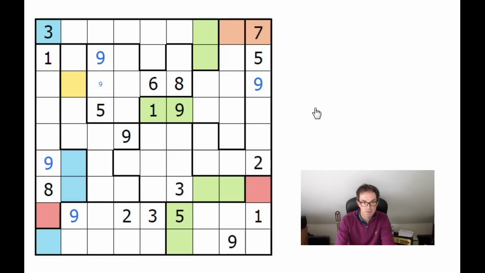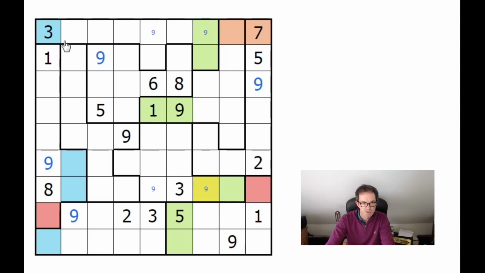So we've done a lot of 9s now. We haven't got all the 9s. This block hasn't got a 9 in it. Okay, so the 9 can go here or here. And this block hasn't got a 9 in it. And so the 9s are going to go in the same columns, obviously. Otherwise, that puzzle would be resolved, so far as the 9s are concerned.